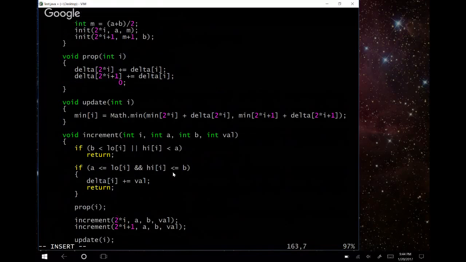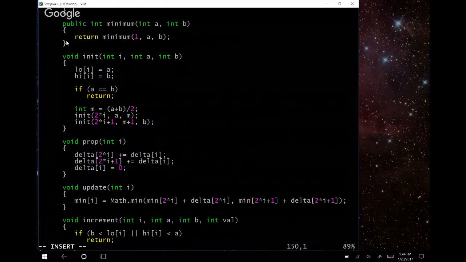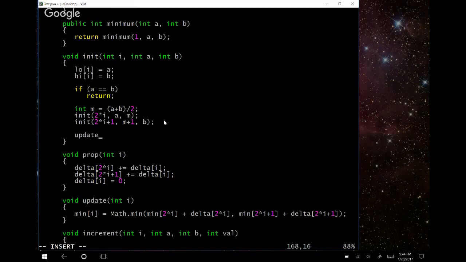Alternatively, I could pass in an array, and then in init, when I hit this particular node, I can mark that as the min value of my initial array. And as I'm coming back from the tree, I would put a call to update right here. That would allow me to implement this so that it's doing range minimum query.